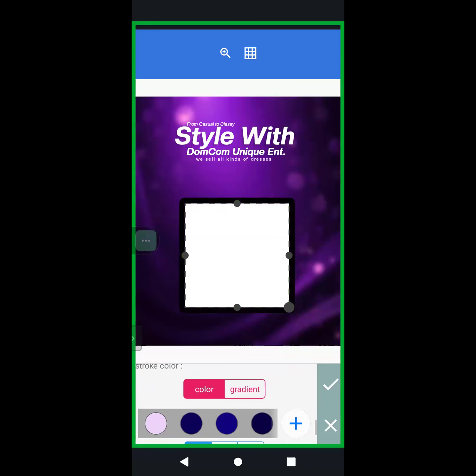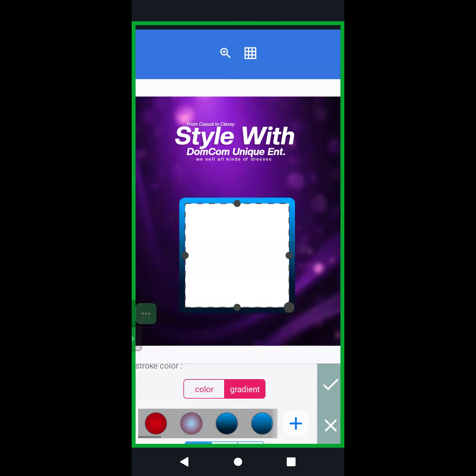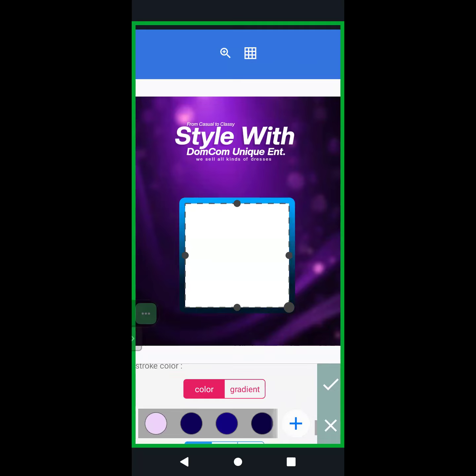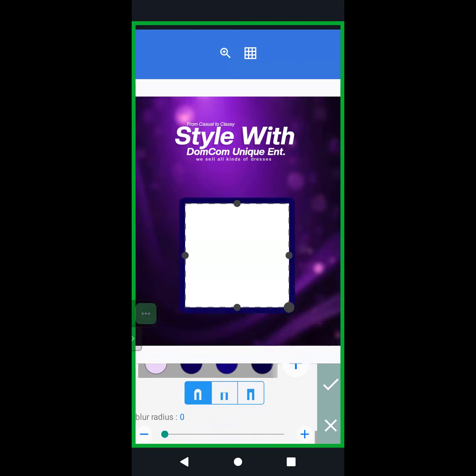Now this is the color, solid color like this or gradients like this. Let's give it a solid color. Now look at these last two here, blur radius.